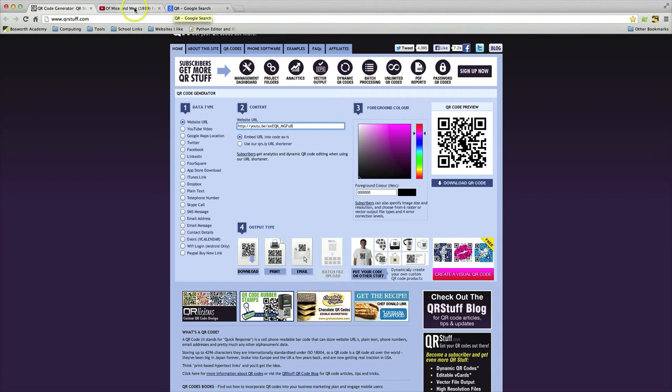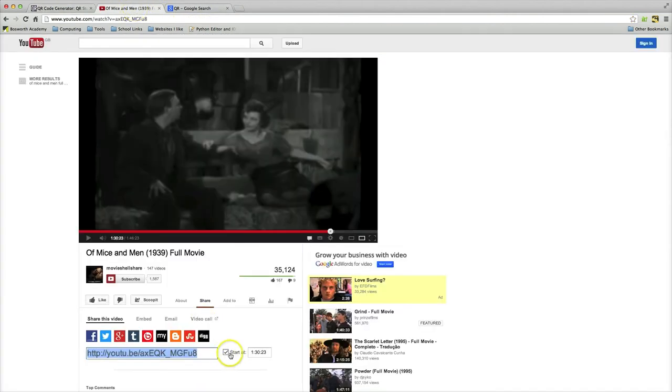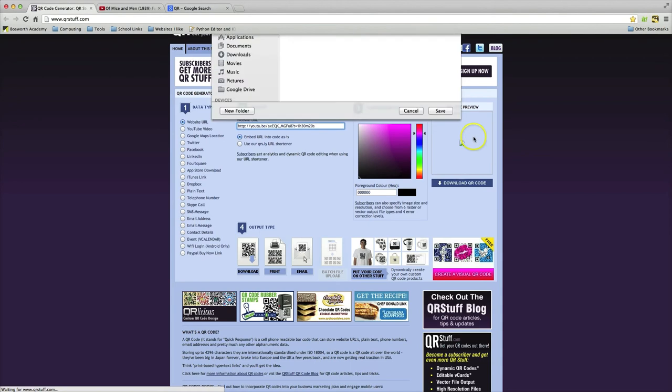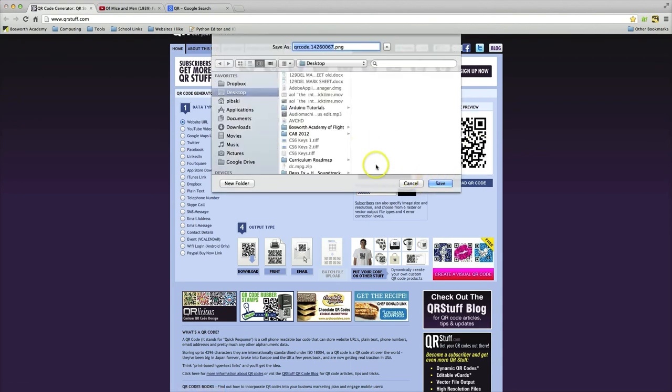Let's forward it up to another point here. Let's make it round up to 20. Let's take that code that's generated there and paste it in. As soon as I paste this in, you'll notice that the QR code changes. There it is, it's changed, and it's now offering me a chance to save it.